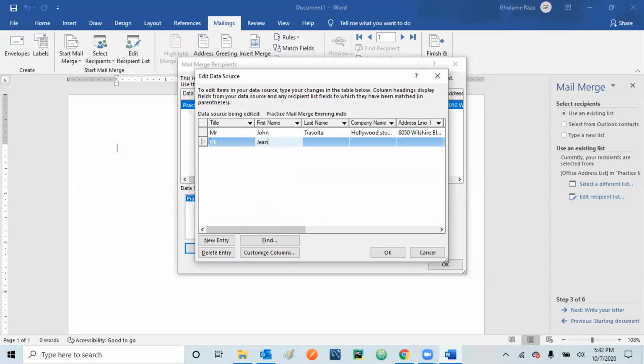Mr. Jane Van Damme, the same Hollywood Studios, and then 6050 Wilshire Boulevard, apartment 601, then Los Angeles, and then California, and then the zip code is the same, 90035.